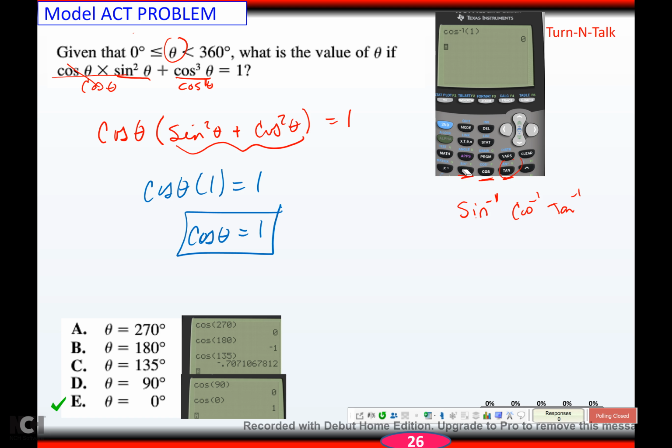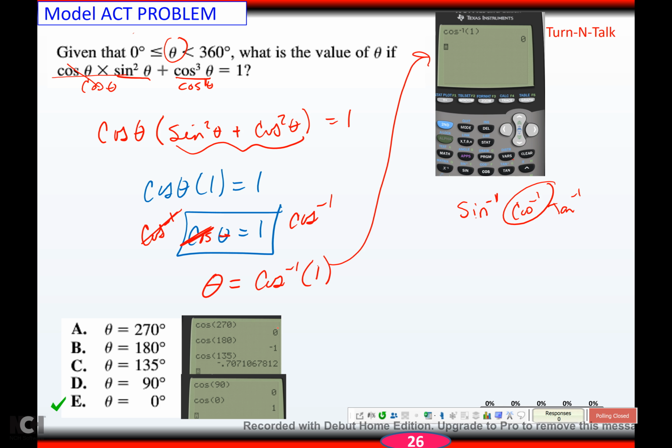And what those keys are for is to get rid of a trig function. In other words, if I want to get theta by itself, I need to kill cosine. Well, the only thing that'll kill cosine is an arc cosine. And you got to do it to both sides. The arc cosine kills cosine, which leaves theta alone, which is what I want. And so what you have to figure out is what is the arc cosine of 1. So, up here, if I just do second cosine, it'll do that inverse cos and open up parentheses. I put the 1 inside and hit enter, and I get theta is 0 degrees.